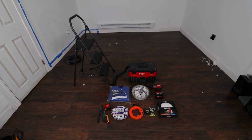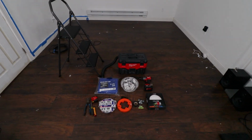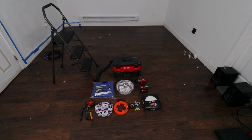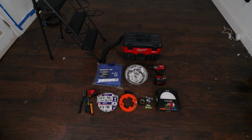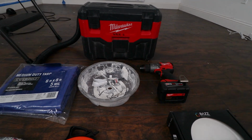Alright, so this is actually all the tools and materials that you would need. I kind of just laid it out as a whole. Definitely need a ladder. You'll need a vacuum. I got a tarp. You don't have to get that fancy. You can just put down a blanket. This is called a dust bowl. I've actually never used this before. I'm borrowing it from a friend.